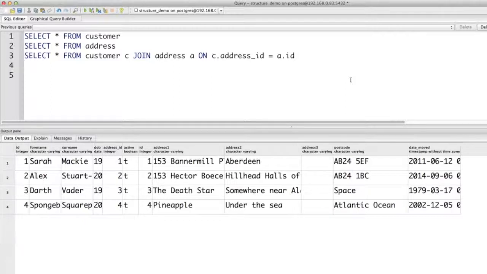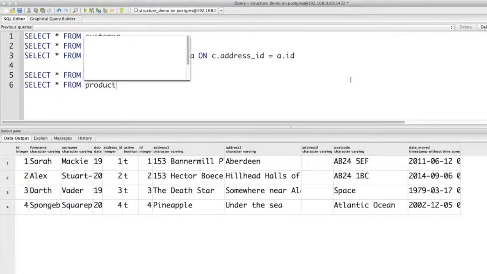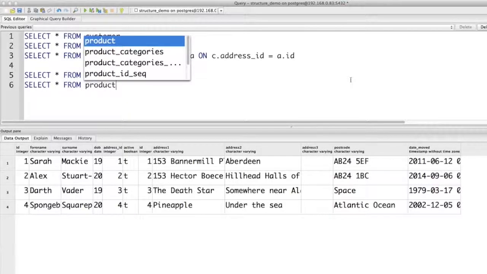Next up, we've got one-to-many, and we have two tables. We've got product and product type. As you can probably work out, a product can belong to a product type, so that's the one-to-many part, and the product type can have many products belonging to it.